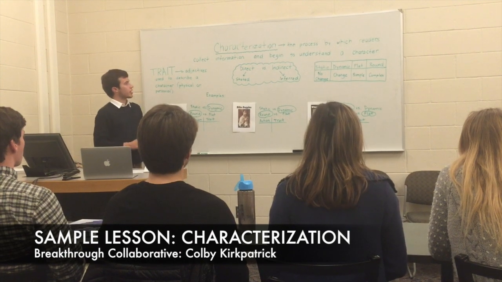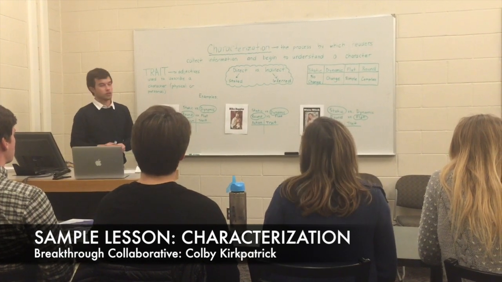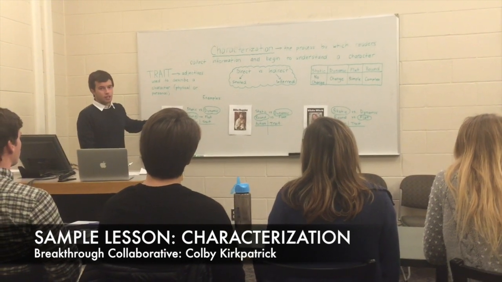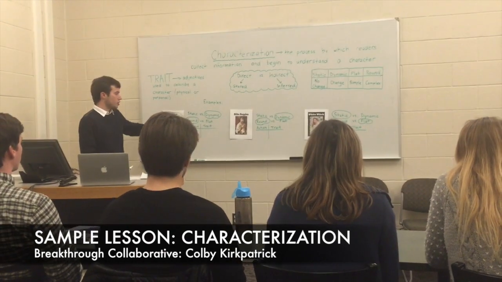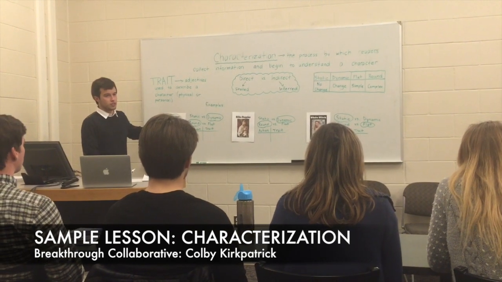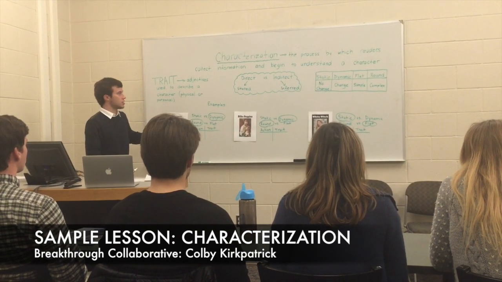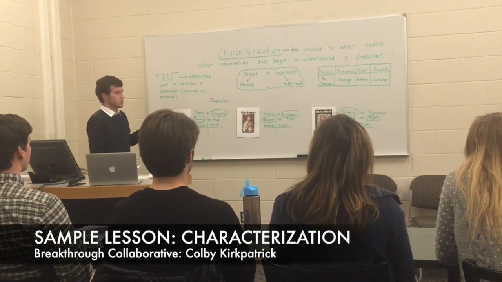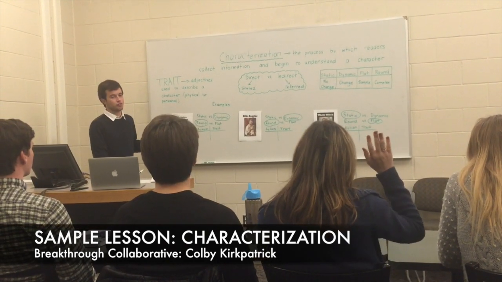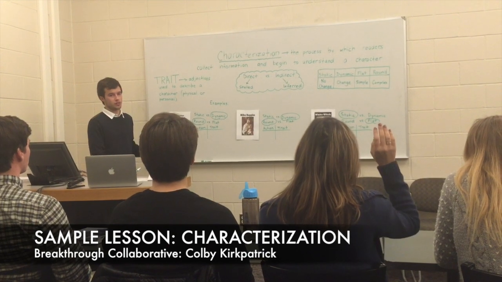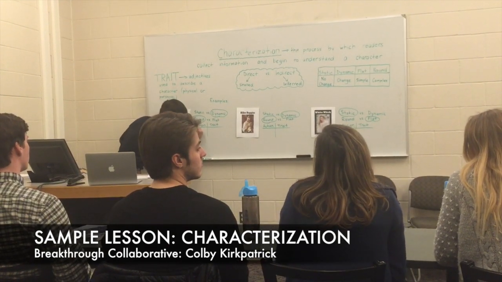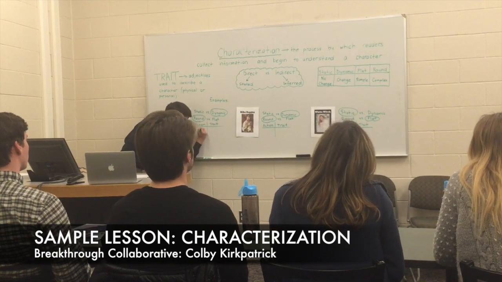So going back to indirect characterization, we can also identify actions that all these characters take in a story and try to infer what traits they might have, in addition to things that the narrator will explicitly tell us in direct characterization. So who can tell me something that Katniss does in The Hunger Games and then infer her character trait based on that? Well, Katniss volunteers to take her sister's position, so that means she's very brave. Yeah, great.